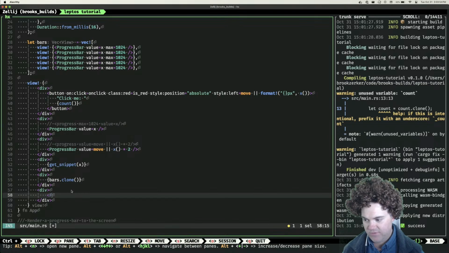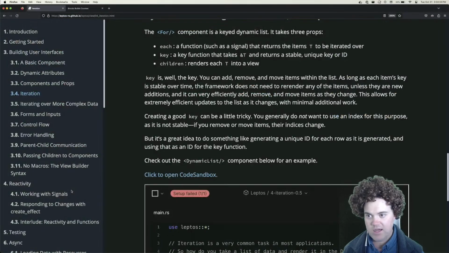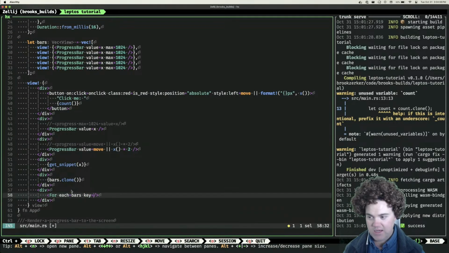And then we'll do a for. And so we have each equals, we're going to use bars. We have a key, which is, we don't really have a unique thing inside of them, so it's going to have to be the index, isn't it?